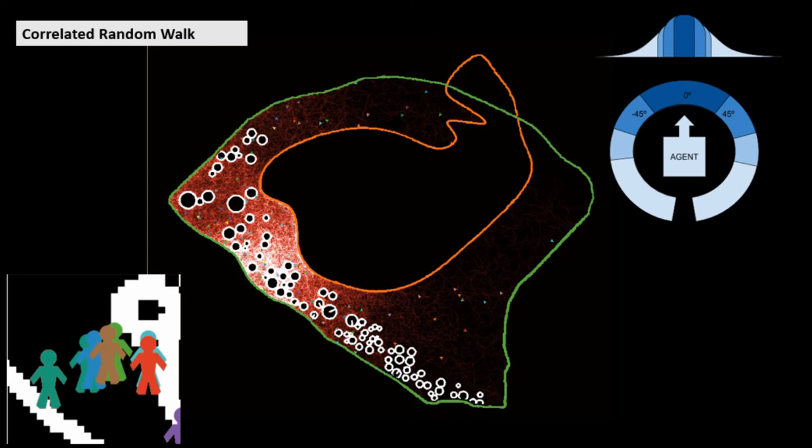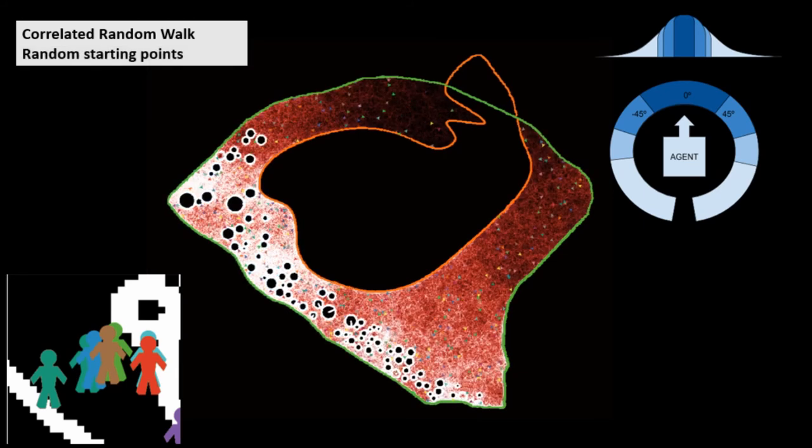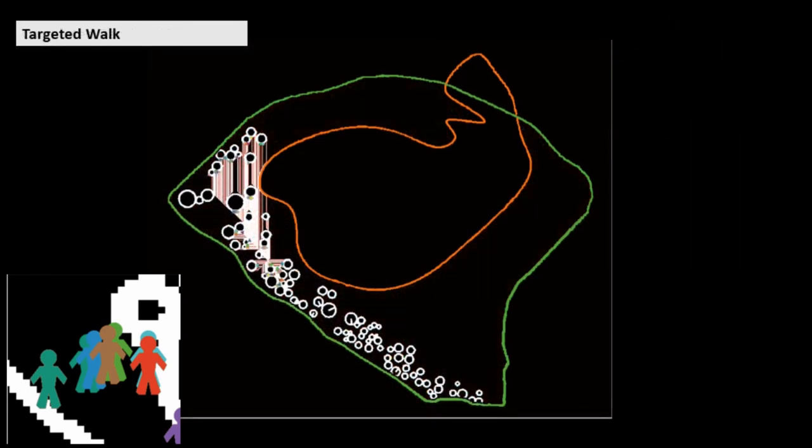Here they're starting more or less from the entrance. And we can also run the correlated random walk, the same as previously, but starting from different points throughout the village. And you can see how you can cumulatively run your experiment and use it as a heuristic tool to understand the movement and those patterns, and think about what was important for those people and how we can model it. You can also do targeted walk. In this case, it looks quite funny, but basically everyone has a goal and they start from one point and then go straight there. So you have those straight lines.